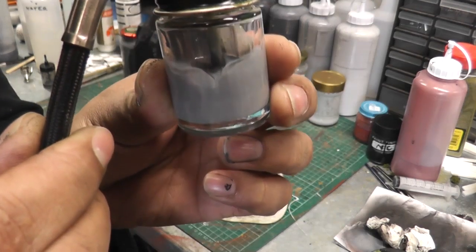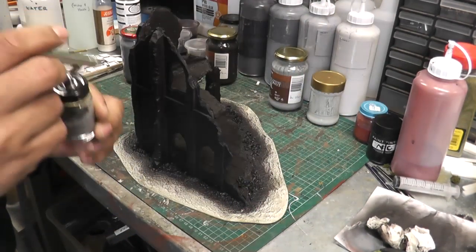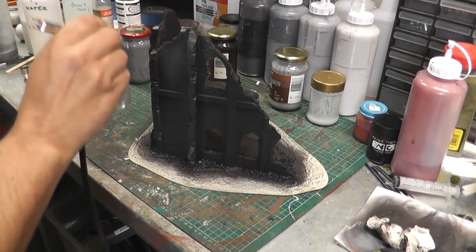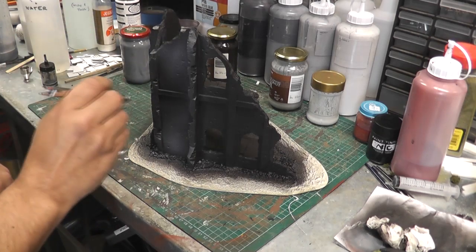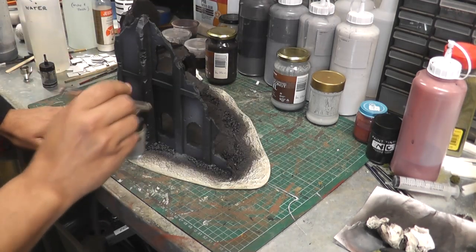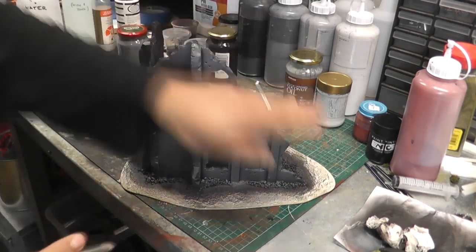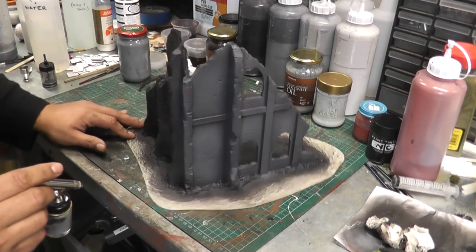I'd like to show you — this is a 22cc jar and I've probably got around 10 millilitres of paint for the second layer, just to show you how much paint we're actually going to use. It's pretty much the same deal except now I want to start being a little bit careful about what I spray. It's a little bit lighter and I've turned the pressure down a little bit. We do want to fill most of the model but not everything. You might have been able to see how I've sort of been trying to give the whole model a cover and then concentrating on the inside of the panels, the centre of the panels, just to make them stand out a little bit.